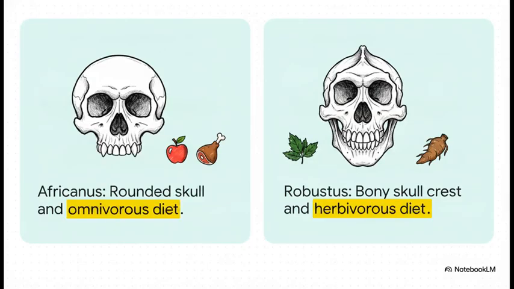When researchers looked closer at later fossil finds, they uncovered this really complex family dynamic. Different species living side by side, adapting to entirely different diets. Just look at the profound physical differences here. Australopithecus africanus had a rounded skull and likely an omnivorous diet. But its cousin, Australopithecus robustus, went a completely different route. It developed massive flat cheek teeth and literally grew a bony crest on top of its skull just to anchor huge jaw muscles. It was perfectly adapted for grinding up tough, fibrous plant foods. That is evolution in action, tailoring anatomy directly to the environment.